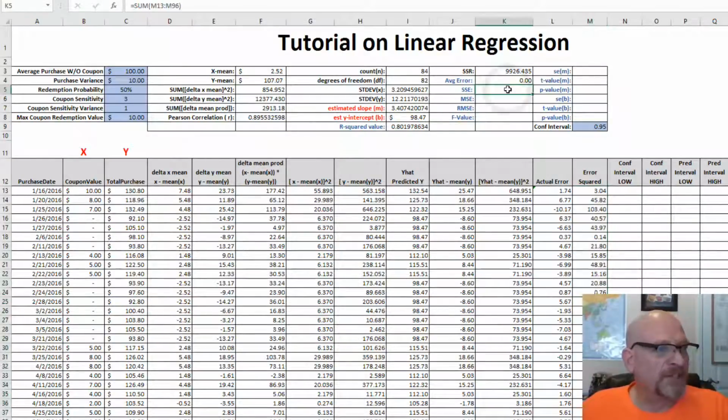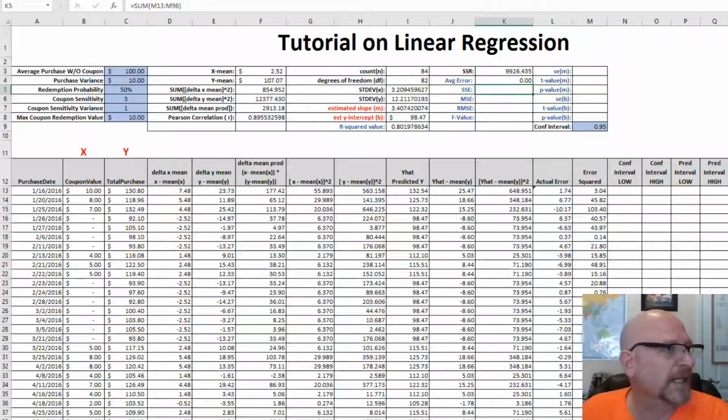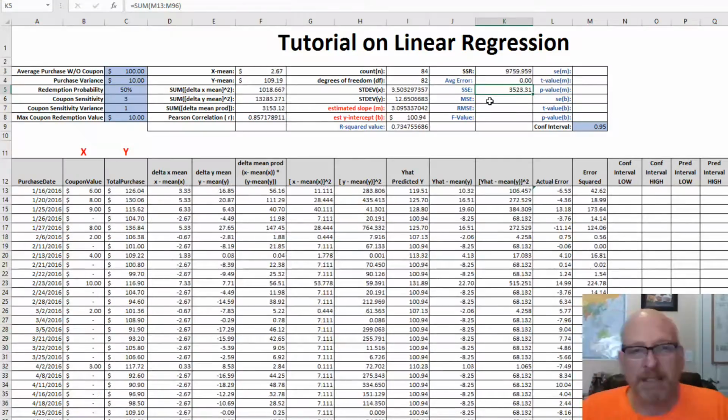Now we're going to sum it up, and that's done in this particular formula. So it's the sum of everything in that column. Let's uncover the answer. It's 2,451, which doesn't really mean much at all. In fact, if I hit F9 a few times, which regenerates new data, you'll notice that it bounces around. But like I said, if you're comparing one model with the same data to another model with the same data, whichever of those two models has the lowest SSE is probably the better model. Not probably, it is the better model.